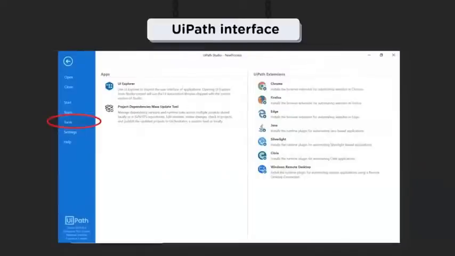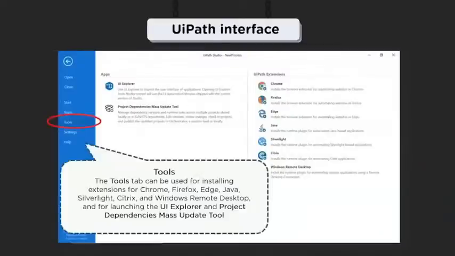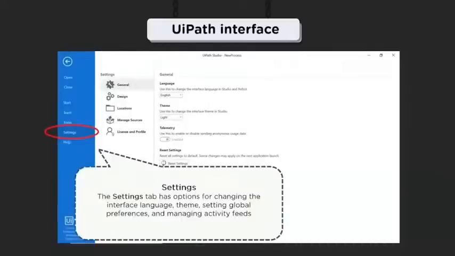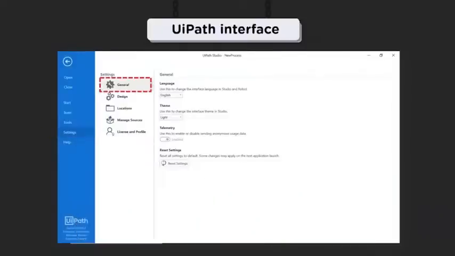Next on the screen is Tools. So the Tools tab can be used for installing extensions from Chrome, Firefox, Edge, Java, Silverlight, Citrix, and Windows Remote Desktop, and is also used for launching the UI Explorer and Project Dependencies Mass Update tool. Then we have Settings. The Settings tab has options for changing the interface language, theme, setting global preferences, and managing activity feeds.